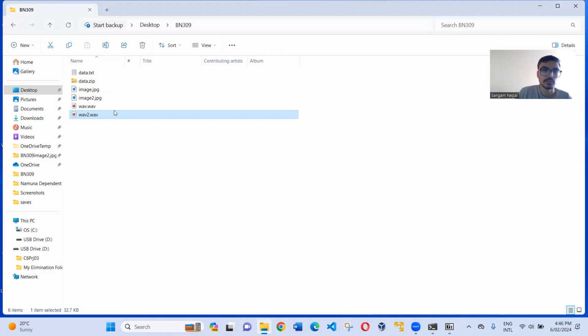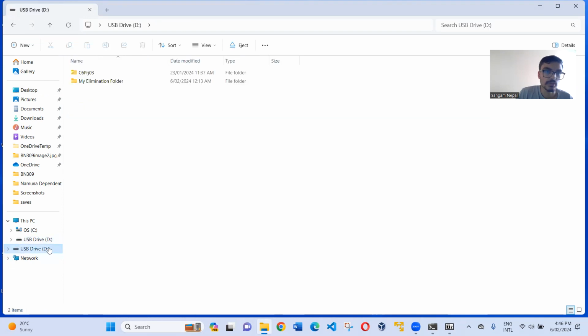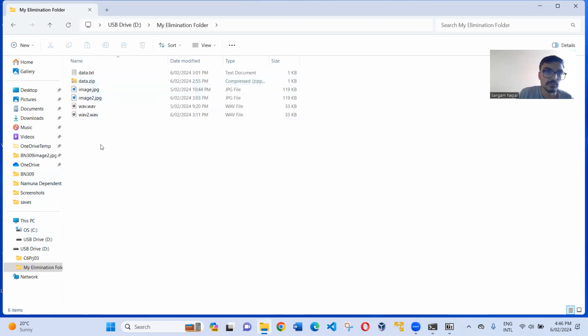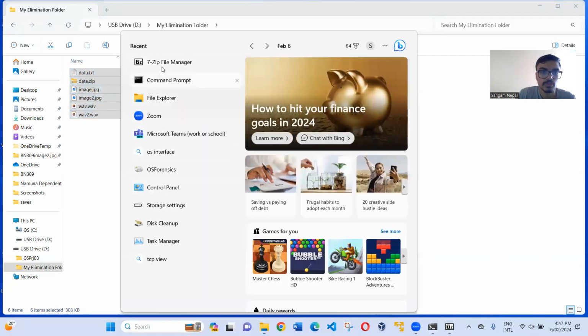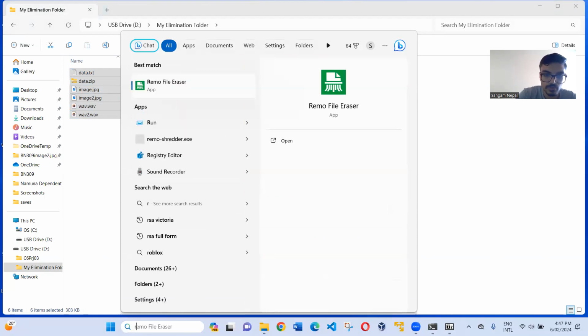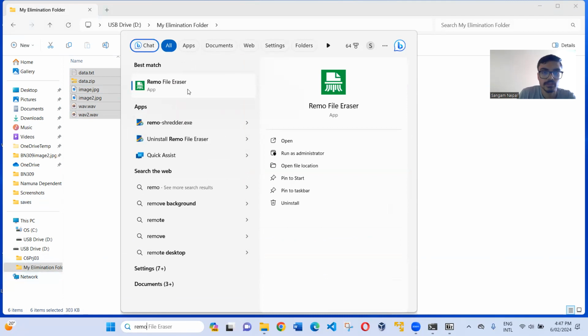Now we are going to use the anti-forensic tools. For this, we will be copying everything into this folder, my elimination folder. I have already copied this one and put it here. Now I will be erasing this file. For this one, we will be using other software, Remo, a file eraser.